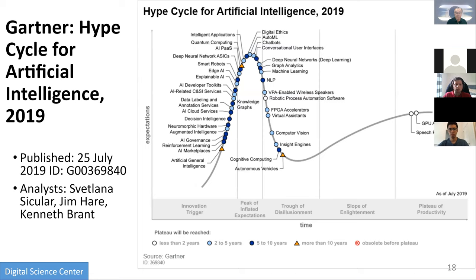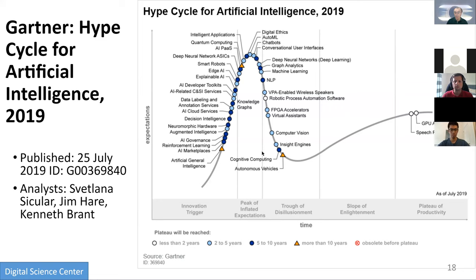Now, as well as these global technologies, Gartner has, I think, around 100 hype cycles every year. In 2019, I had all of them because I had my subscription. You can look in particular at the hype cycle for artificial intelligence. I'm not certain you learn an awful lot because these are sort of obvious. Here they have put quantum computing not in the overall hype cycle, but in the AI hype cycle. I'm not certain why they would do that, because some of it just depends on your analyst. Every one of these curves has analysts attached to it, and each analyst obviously has their own opinion, and that gets put into the hype cycles.